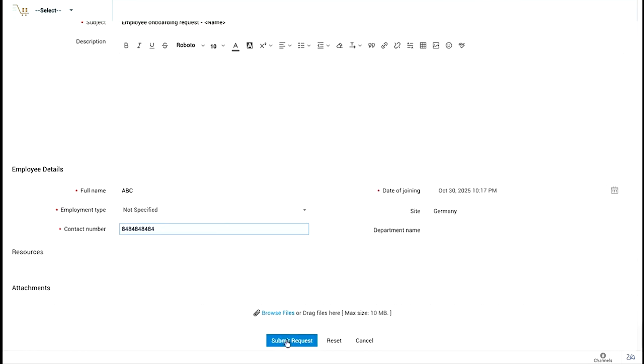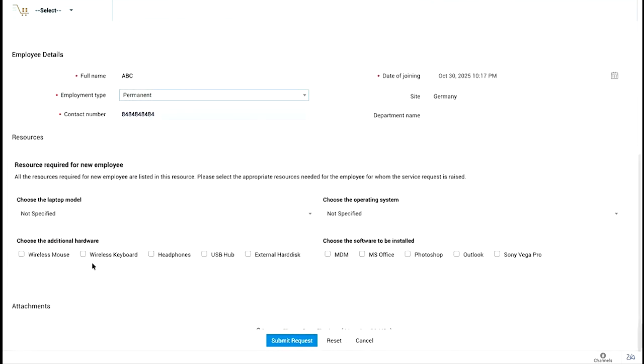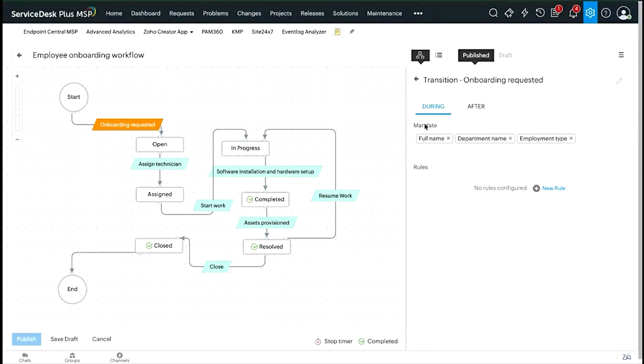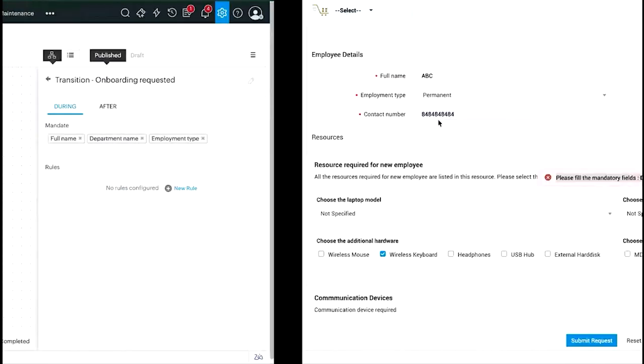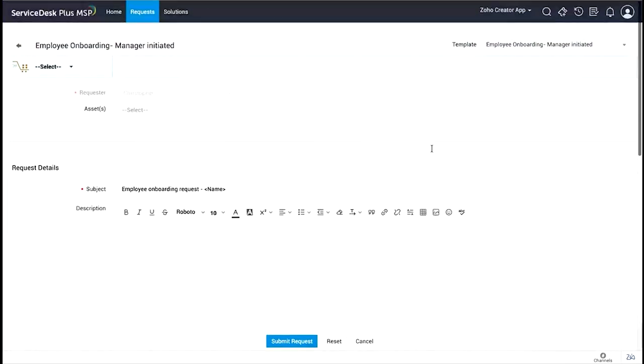But when we go and try to submit this request, let's say we have selected the other options as well, it will throw an error during the stage of ticket creation itself, right? So that's why this particular transition was called during, right? So during the ticket creation process, I restricted the end user so that I could gather the necessary details, right?